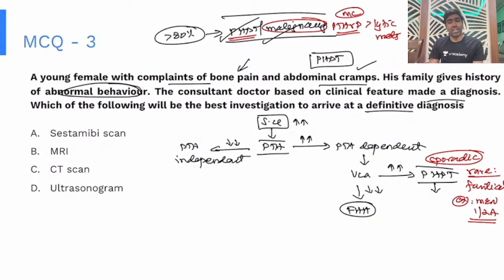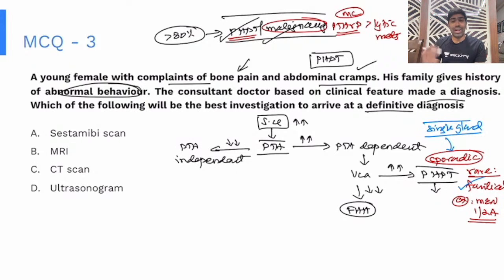So what is the main difference between sporadic forms and familial forms? Sporadic forms commonly tend to affect a single gland. And the most common parathyroid gland that is affected in a patient with sporadic primary hyperparathyroidism is going to be the right inferior gland. But in case of familial primary hyperparathyroidism, you're going to have involvement of all the glands, or I can use the term multiglandular. It's not going to be a single gland, it's going to be multiglandular most often than not.